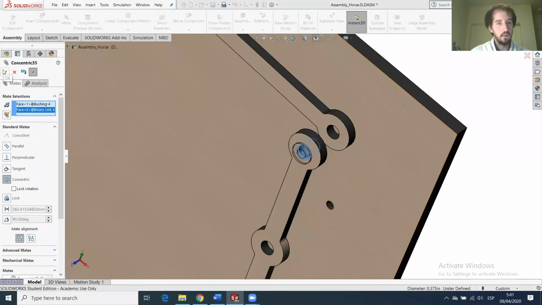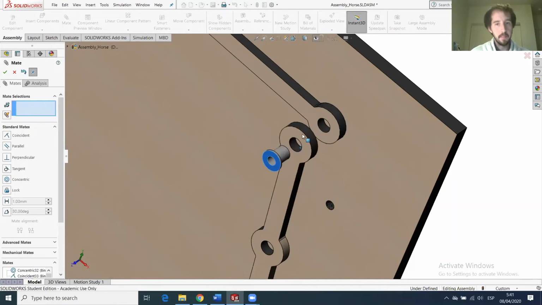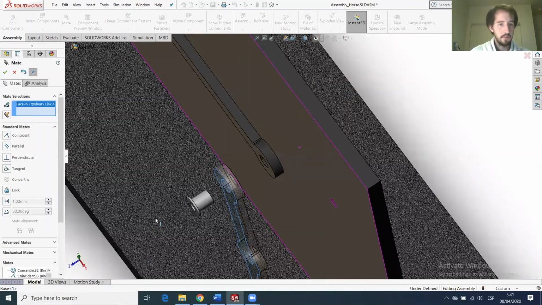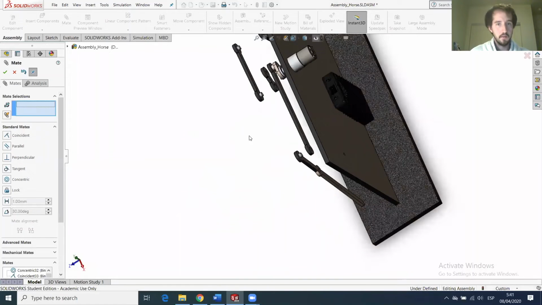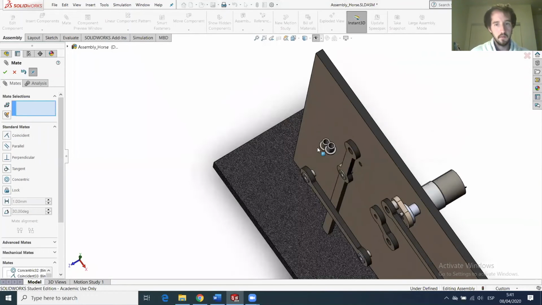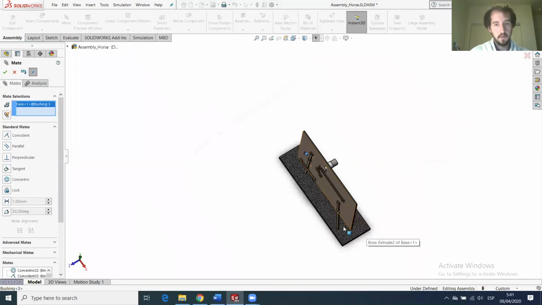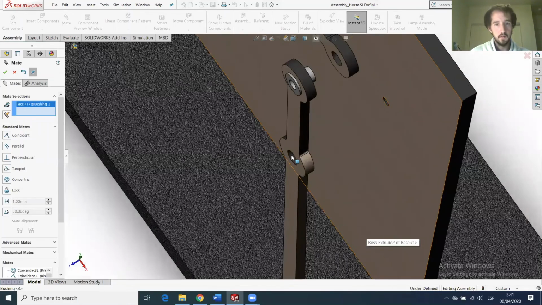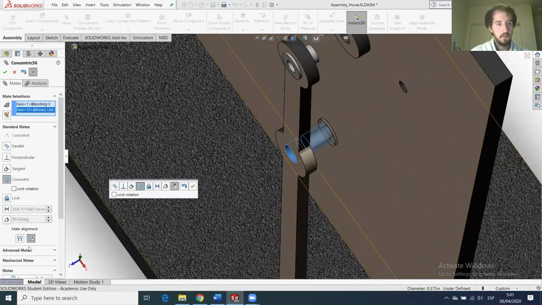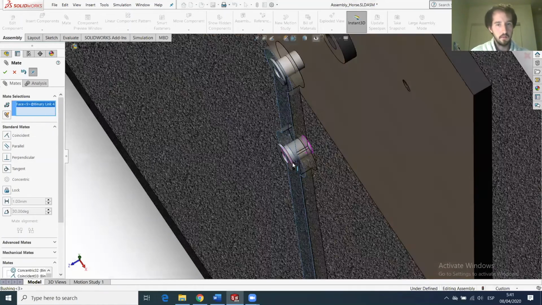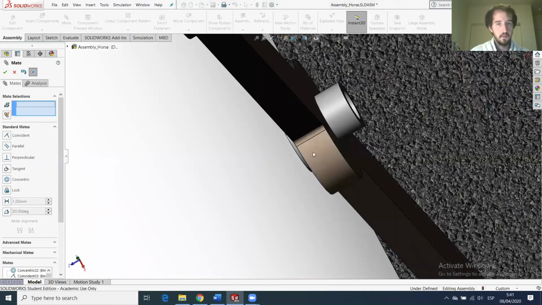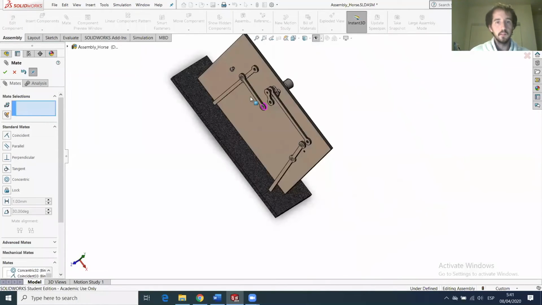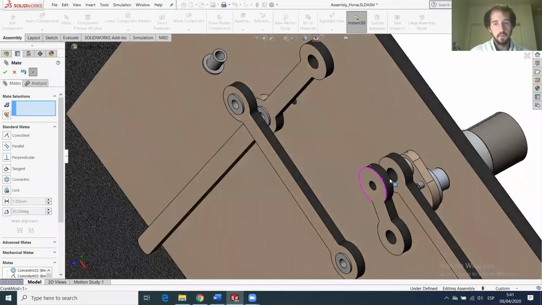The other way. Another one here. And the last one, which will be here, right?